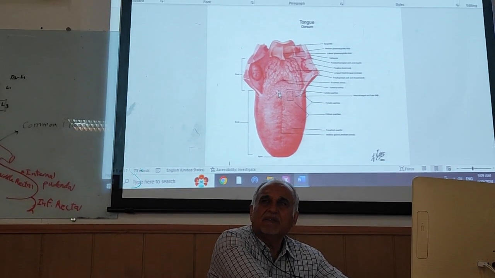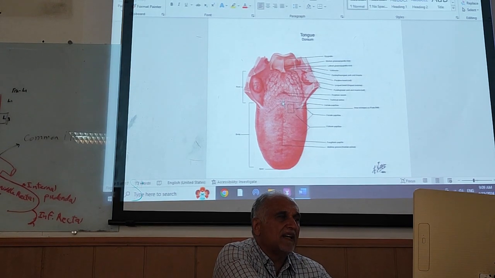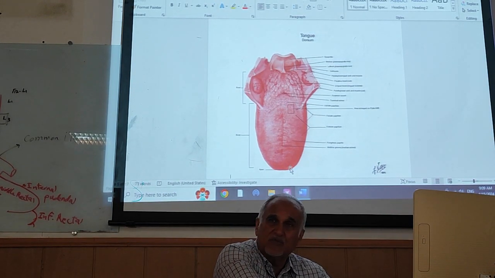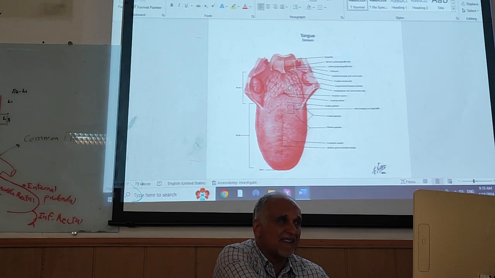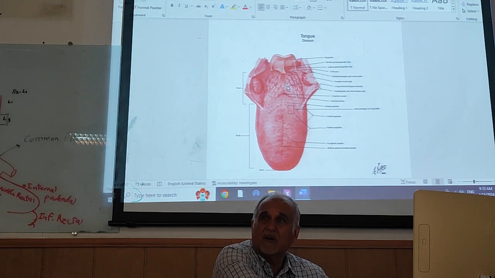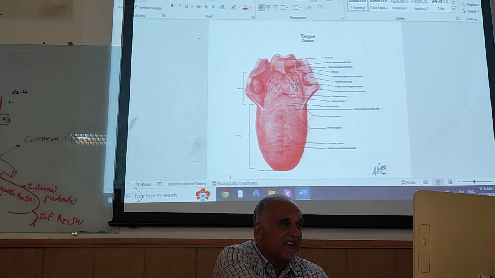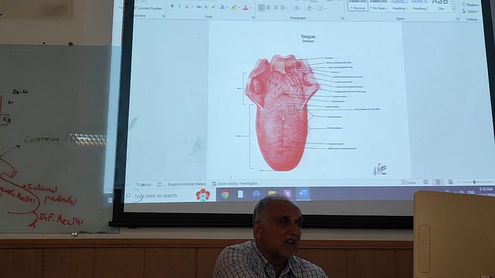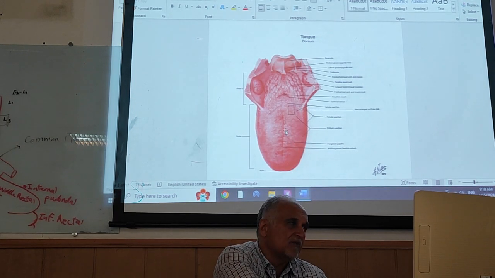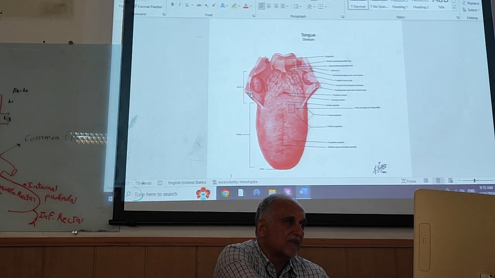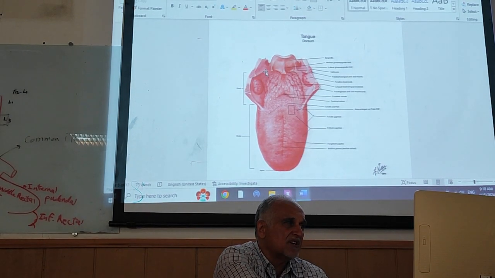And about the tongue, we should be aware it can be divided into anterior two-thirds and posterior one-third. As you can see here, the posterior part belongs to the pharynx, so we say pharyngeal part of the tongue, and it is filled by the tonsil. These are the tonsils that we have here, and the anterior part is covered by taste buds. And I'm sure you learned this from histology. And again, you can see the palatoglossal and palatopharyngeal arches here.